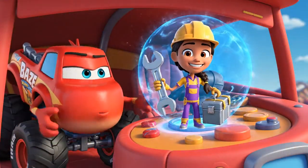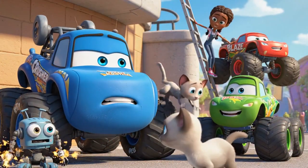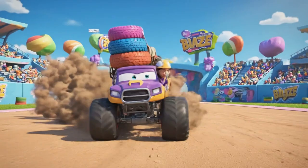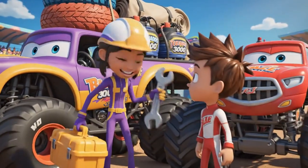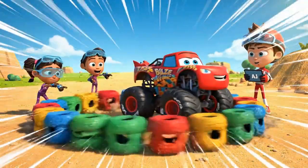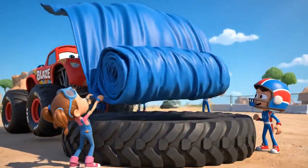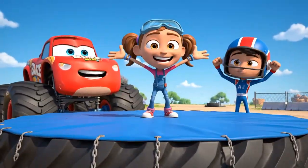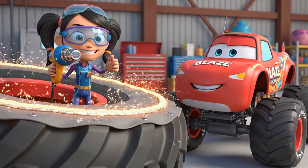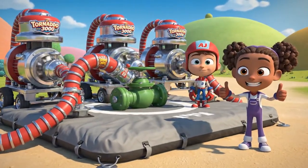Hi, Blaze. Gabby, we need an engineering rescue fast. We need a springy base, super strong canvas, and your most powerful air pumps. I brought a base of recycled springy tires, my strongest-stitched canvas, and three high-powered Tornado 3000 air pumps. The springy tire base will give it extra bounce. Got it — making the foundation. Perfect, Blaze. Now stretch it tight. We need a perfect air-tight seal, or the air pressure won't build. Hold it steady, Blaze. Gotcha! The hooks are connected. The landing pad is engineered.